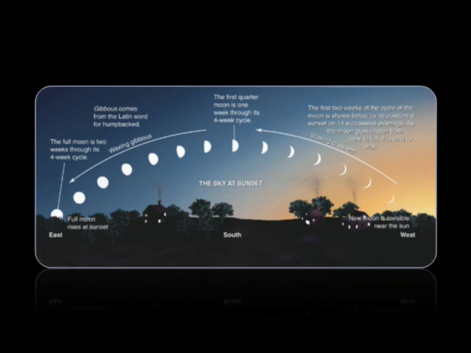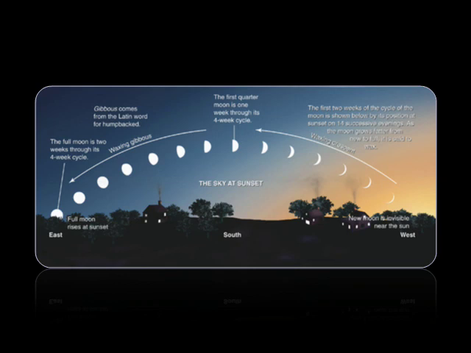And so I can just catch this first crescent of the moon's reappearance on the western horizon as the sun sets. We call this a crescent moon, and as I proceed from right to left on the diagram, the moon becomes more and more crescent. We say that the moon is waxing crescent as it gets fatter and fatter. At sunset, which is approximately 6 o'clock, I'll see a first quarter moon. Where the moon is 1 week through the 4-week cycle, I'll see the first quarter moon directly south.